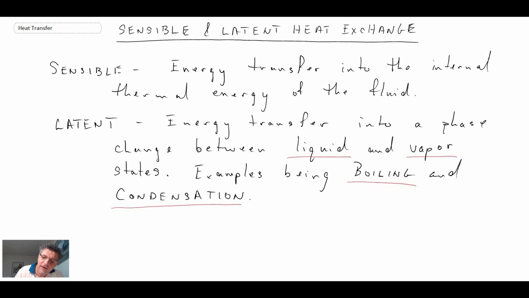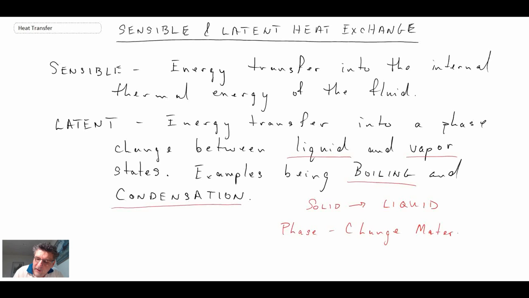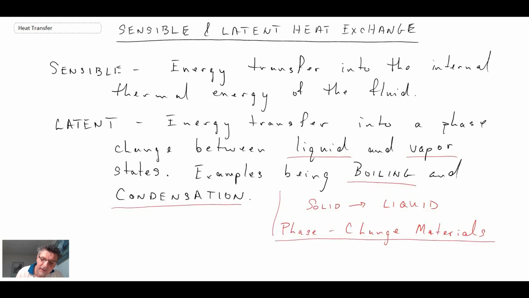We could also have going from a solid to a liquid — a change of state — and that would be what we call phase change materials. Sometimes these are used in solar energy applications, where a wax-like substance is solid and then when it transitions to the liquid state it absorbs a lot of energy, providing thermal storage. We won't be looking at that in this course, but just be aware that phase change materials — going from solid to liquid or liquid to solid — are another topic in heat transfer.